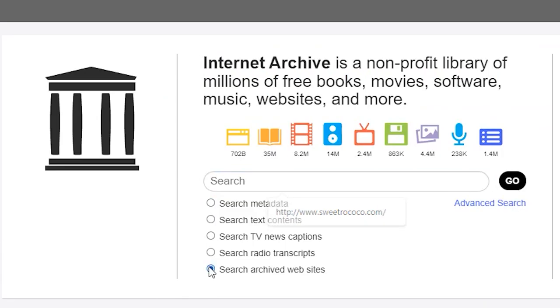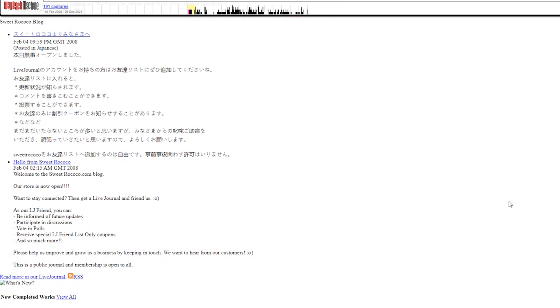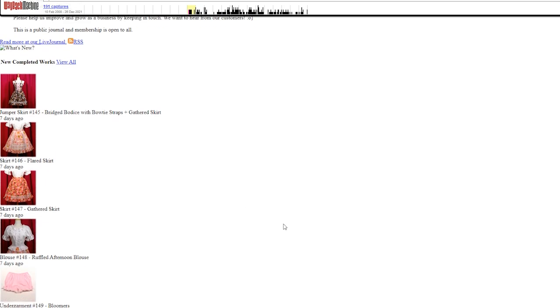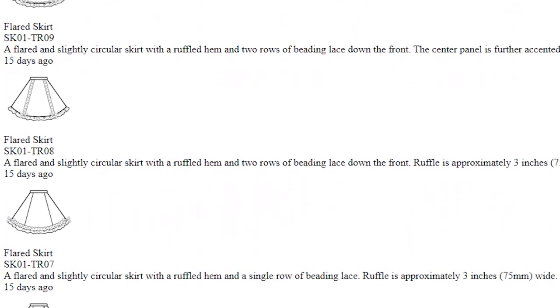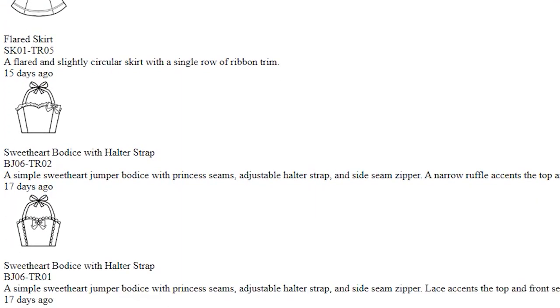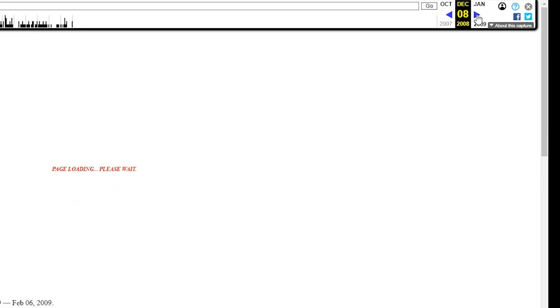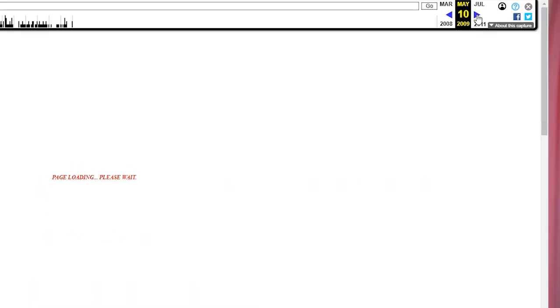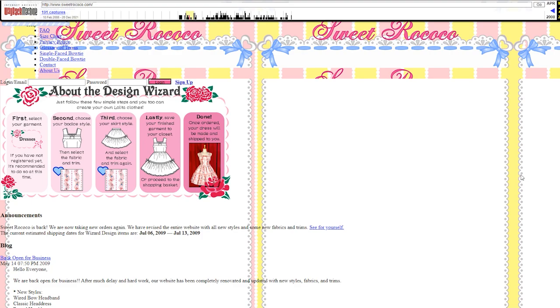So let's head over to Internet Archive. Luckily, there are lots of bookmarks for us to choose from. The coding on some of the earlier entries has been lost to time, so we have this very 90s looking webpage. It sort of almost appears like it's half finished, but I can assure you the original website did not look like this. You can still see some of the designs and fabrics. Just looking at some of these line drawings is very nostalgic for me. By the time we get to around 2009 in our entries, some of the background image is still visible, although it should be pretty obvious that the original website did look much cleaner than this, as most of the formatting has been lost.